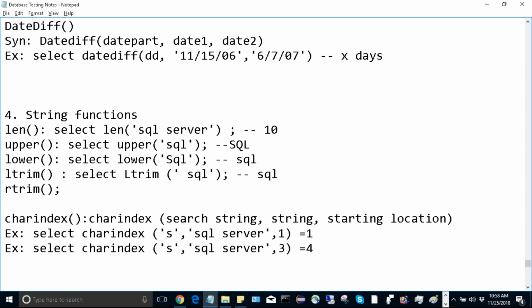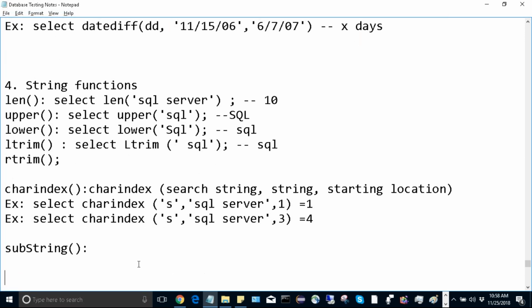Most important is SUBSTRING. With substring, you can extract a part of a string by mentioning the starting position and length, or just the starting position. So the syntax will be SUBSTRING: you give the string and the starting position and length.